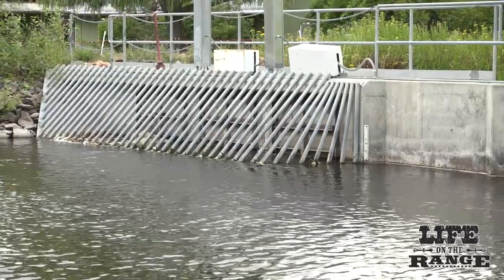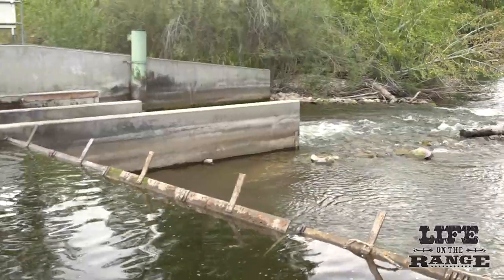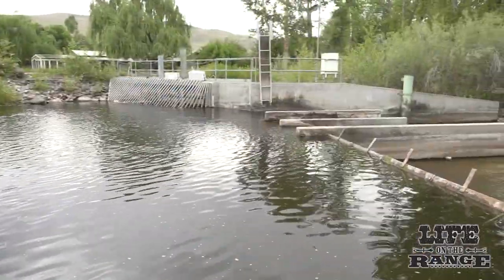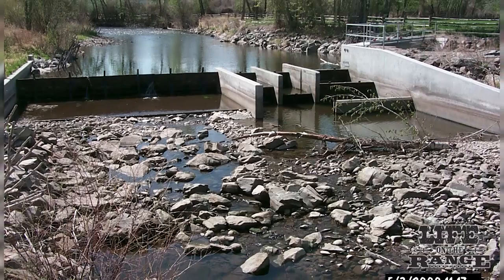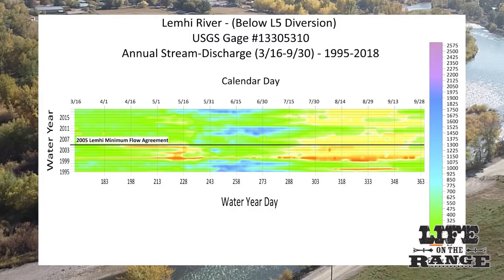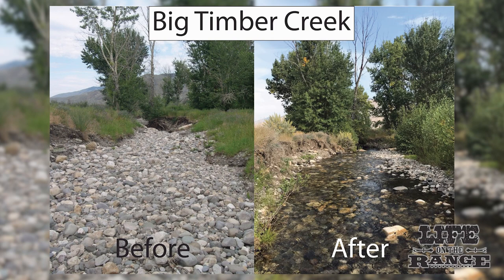Creating minimum stream flows at L6, the main Lemhi River diversion, was one of the most crucial achievements in the Lemhi River Basin. The Idaho Water Resource Board secured the minimum stream flows in 2002 after the river was nearly dried up during spawning season and drought years. The minimum flows are 35 cubic feet per second for juvenile fish passage in the springtime, and 25 cubic feet per second when adult fish return in late summer. They spent millions of dollars trying to keep the minimum stream flow — they didn't want agriculture to be messed with, but they wanted water for the fish, and so everybody pretty much worked together. The Water Board has also been a vital partner in restoring water flows to six tributary streams via the Water Transactions Program.